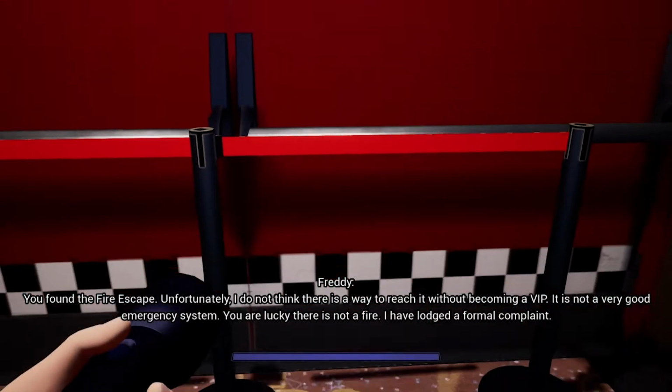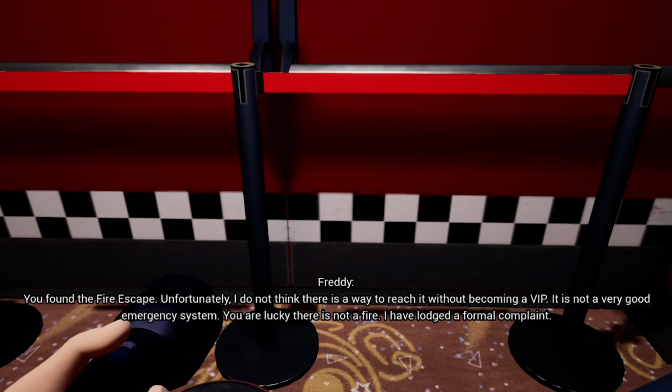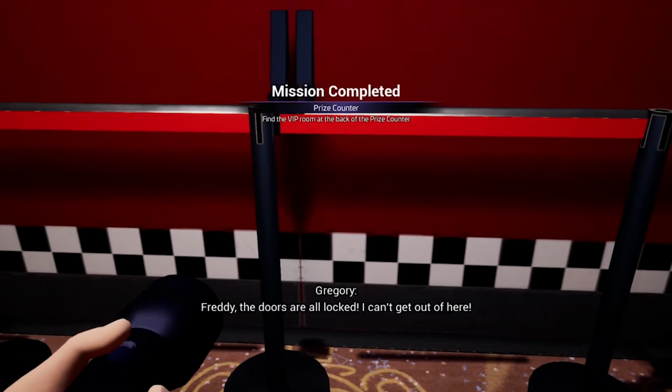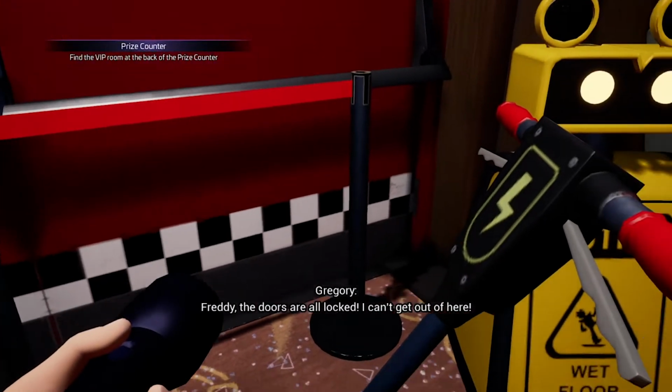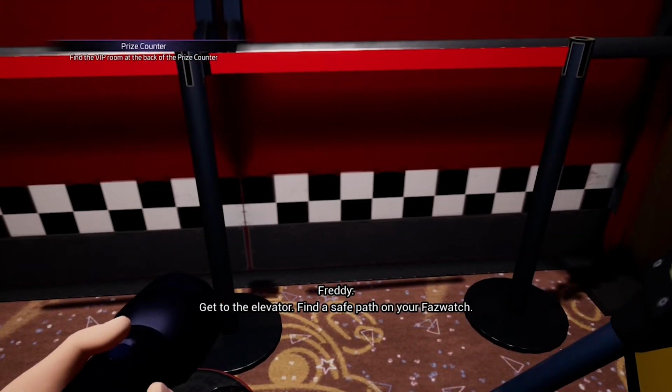Sure, you found the fire escape. Unfortunately, I do not think there is a way to reach it without becoming a VIP. It is not a very good emergency system. Not a fire. I have lodged a formal complaint. Freddy, the doors are all locked. I can't get out of here. Get to the elevator. Find a safe path on your fast watch.